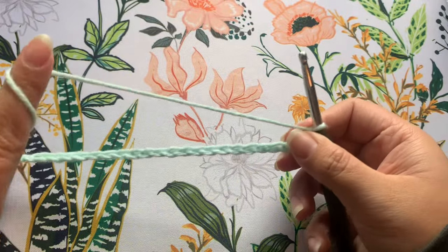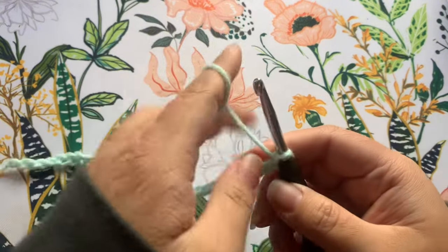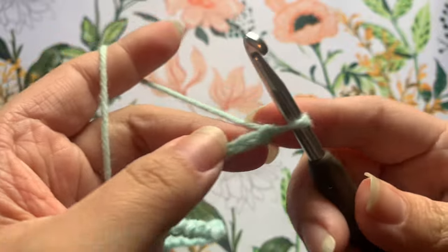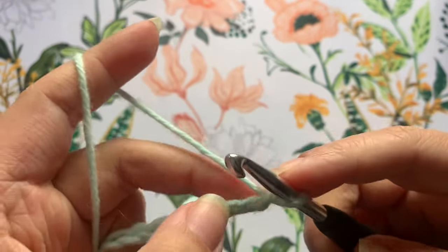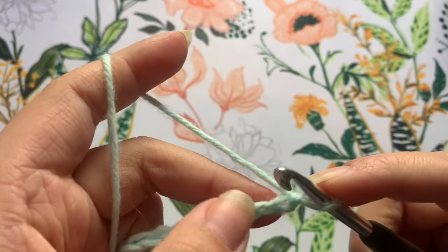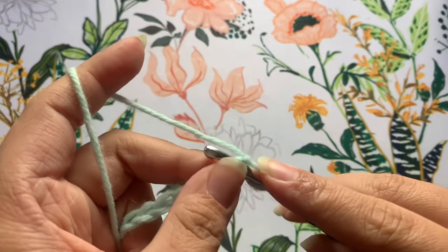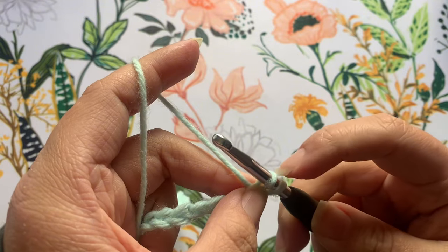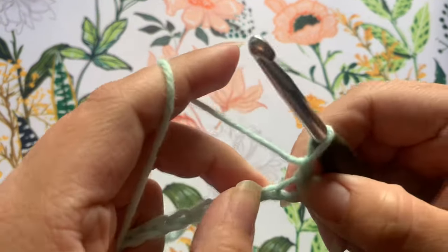Alright, so once you have the number of chains that you want for your project, we're going to go ahead and get started on the stitches. I'm going to be skipping the first chain from the hook and working into the second chain with a single crochet. In case you need a refresher on single crochet, we're going to insert our hook into the chain, pull up the yarn that's in the back. So now we have two loops on our hook. We're going to yarn over, pull through both of those loops.